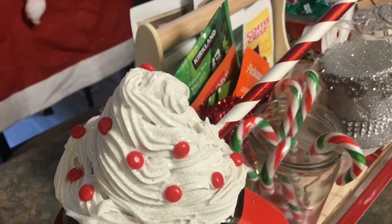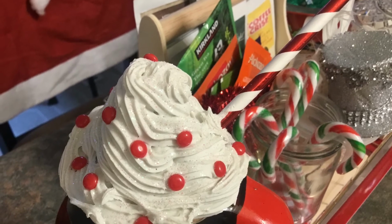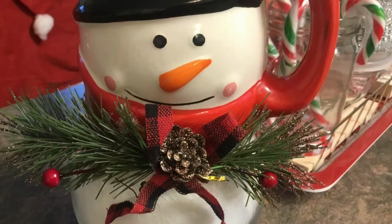I just love it. It's so sparkly and sweet, and it tempts your taste buds so much.